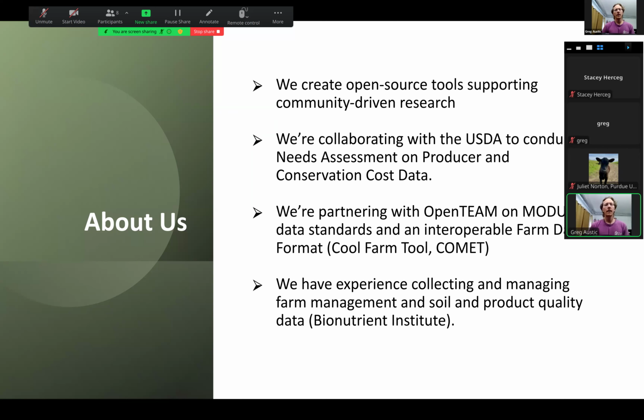And then we've also run projects ourselves. So I think we're a little bit unique in that sense. We ran this project for the Bionutrient Institute where we developed not only sampling methodologies, but lab methodologies for measurement of nutritional content in 15 different products, and then collected a couple 10,000 samples from 40 states across the US over the course of 4 years and built the data system for that, managed the whole project start to finish, and then delivered the results in the form of reports.